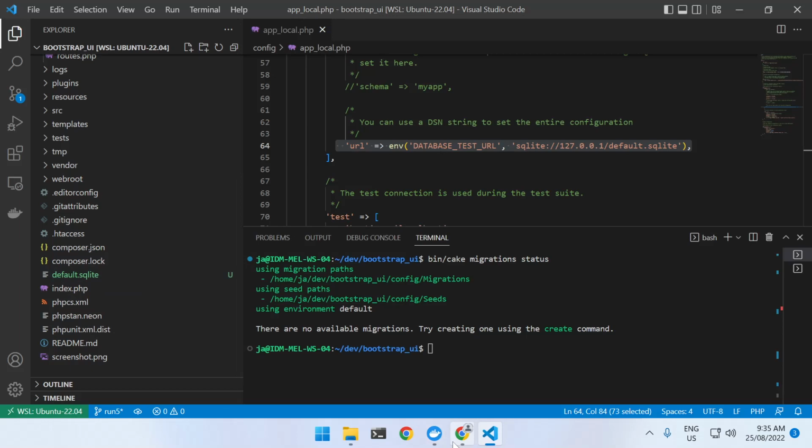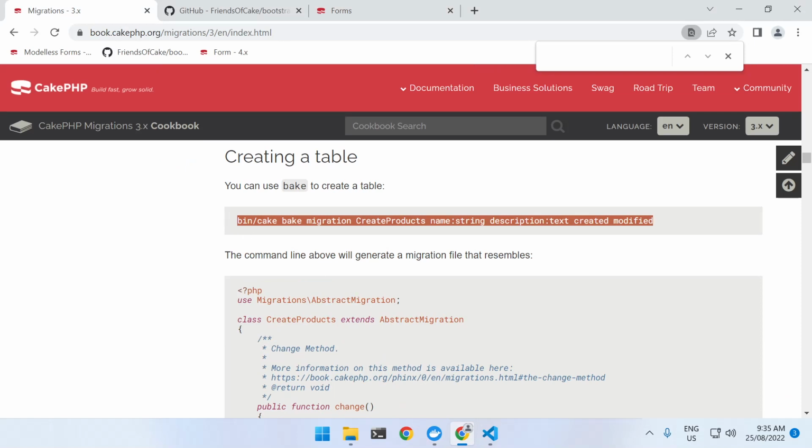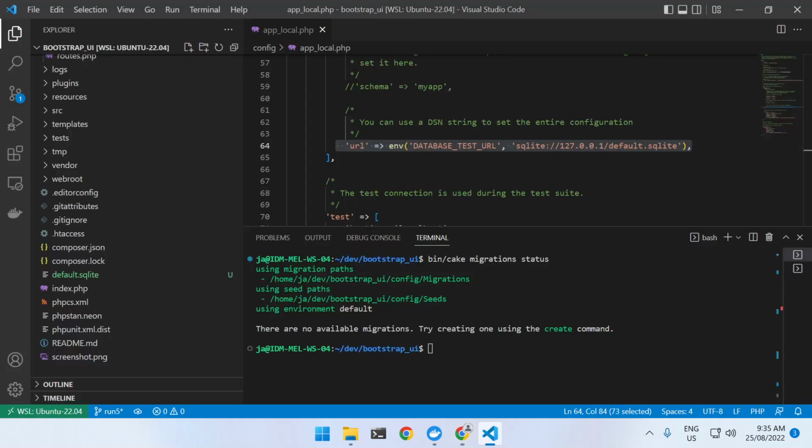To speed things along, in the cake migrations documentation, we can create a complete migration on the command line, and I'm just going to copy in some code that I've created earlier just to show you.